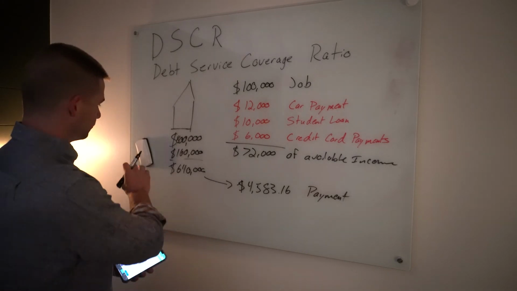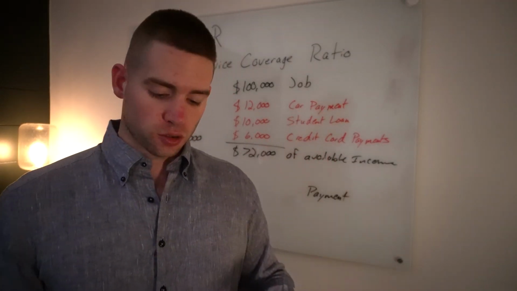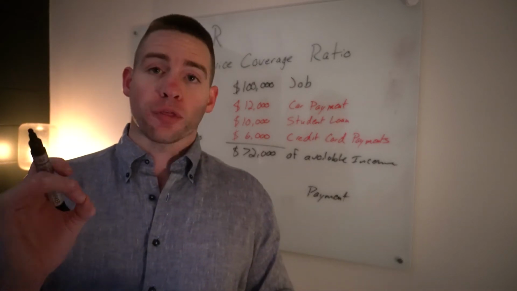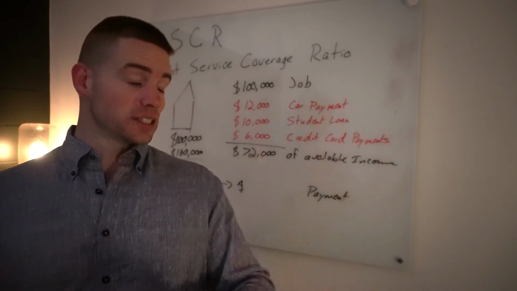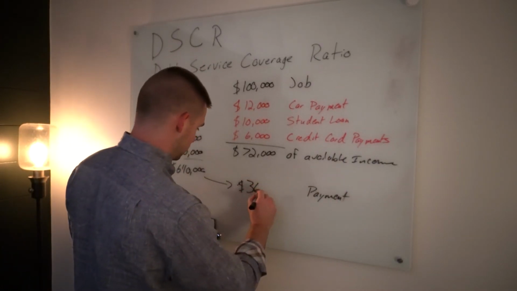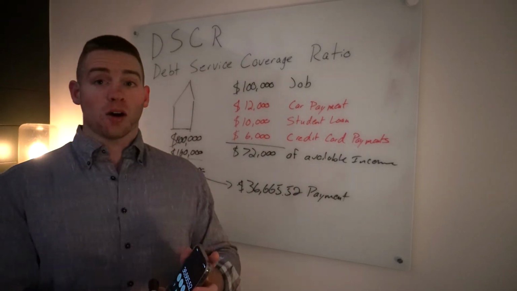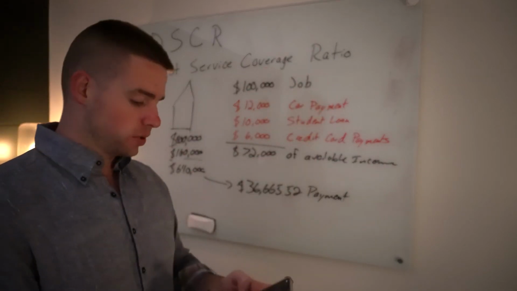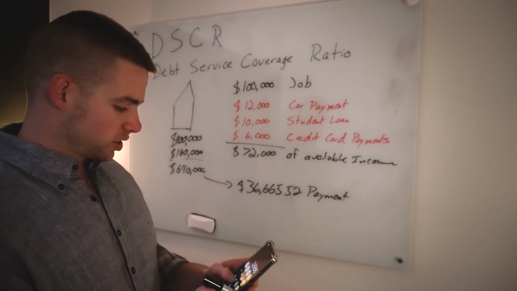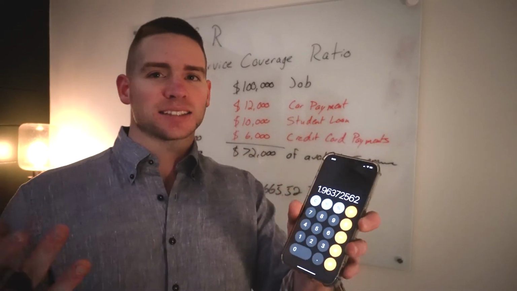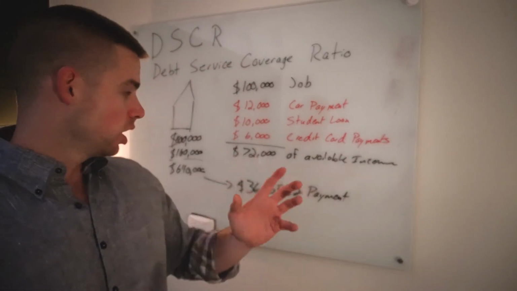So a $640,000 loan at 4% interest over 30 years would give me a monthly payment of $3,055, or an annual payment of $36,665.52, okay? So that would be our annual payments. And so now obviously the debt service coverage ratio is going to be a lot less, but let's still see what it is. $72,000 divided by $36,665 gives us a 1.96 debt service coverage ratio, which is still a really strong ratio. This would still fall into a pretty good category.